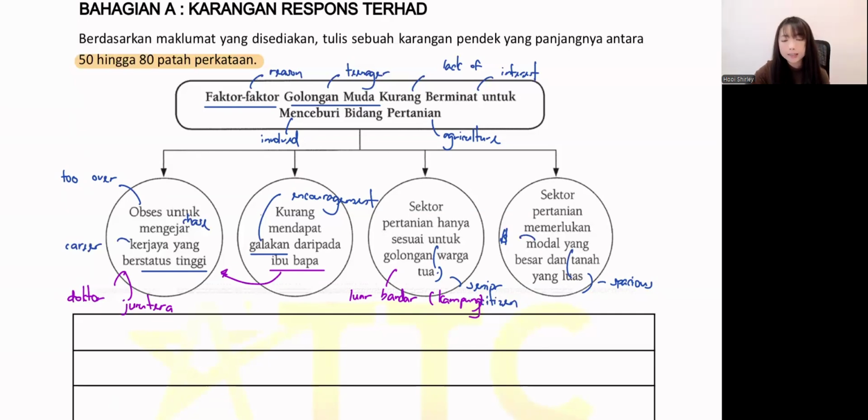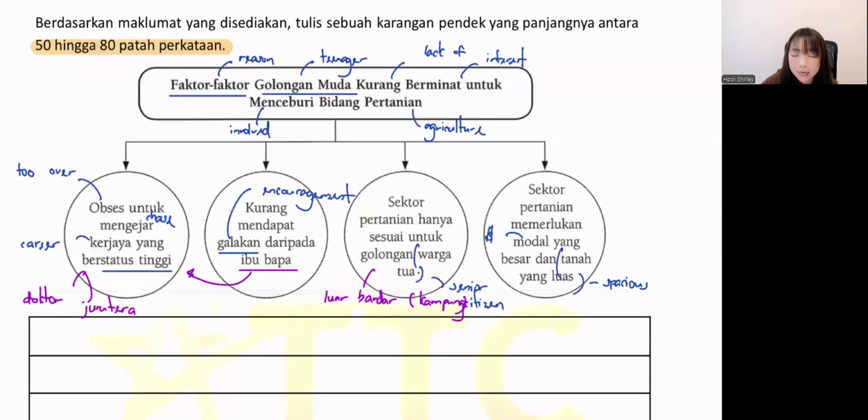Kawasan kampung dan sektor pertanian memerlukan, so it will need money and also the land. Okay, so basically, when they need money and the land, then the teenagers will feel like they do not have the ability to start up the business because they have no money or maybe no land. So they will just give up and then shift to another interest. So even though they're interested, they might feel that it will be a lot of challenge because they do not have enough money to start up the business. Business here is like melibatkan diri dalam sektor pertanian to start farming and everything. Tidak berupaya, it means do not have the ability. They couldn't do it. Okay.